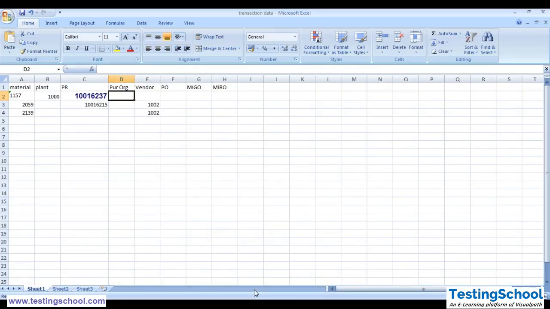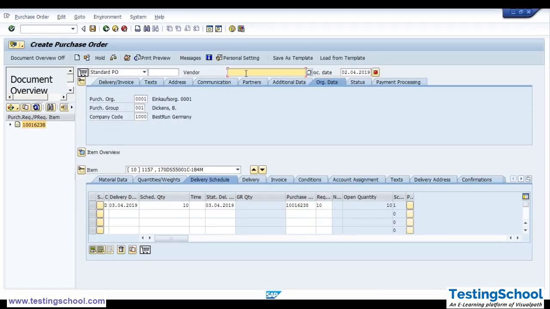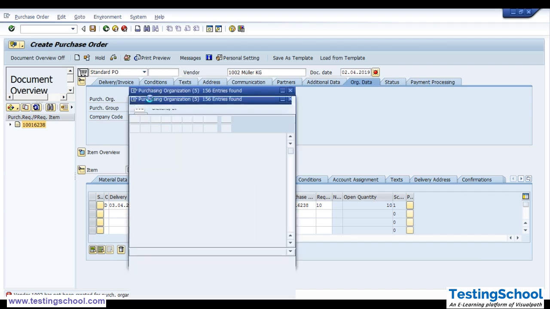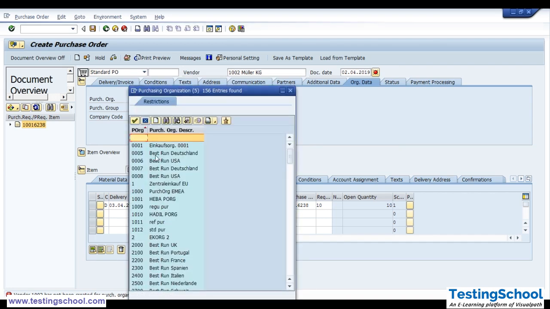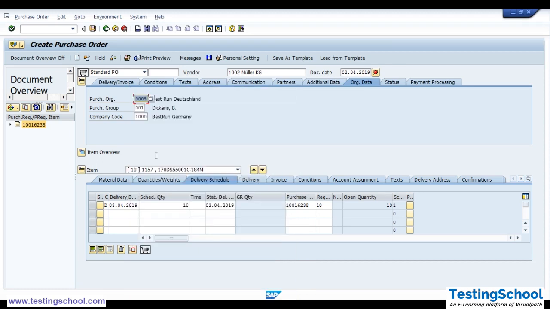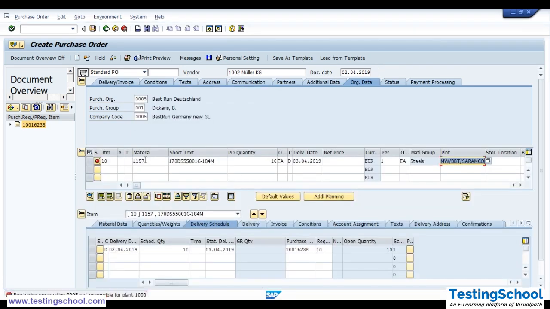We have already selected the vendor. Vendor was 1002. One last chance, otherwise we can check it from the database table also.